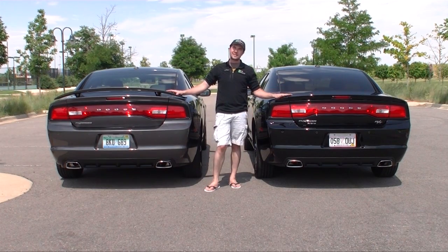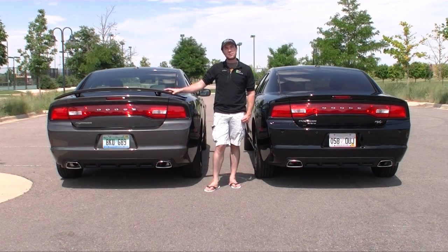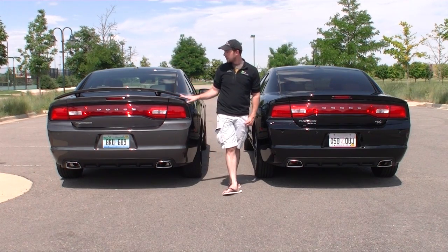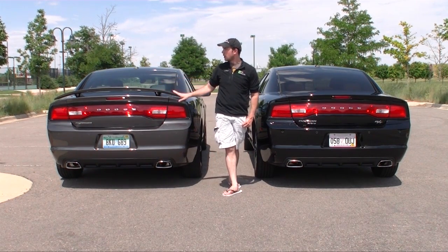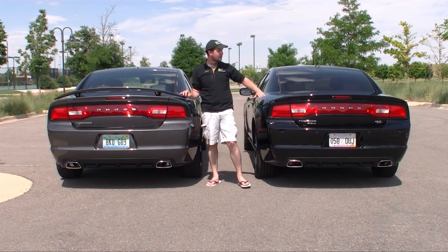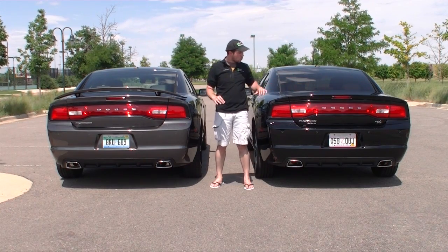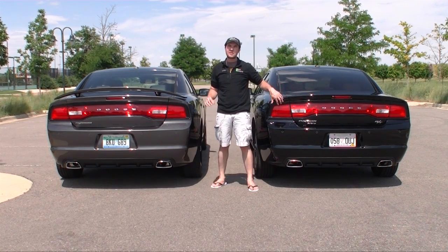So I call this the Stealth Charger, and I call this the Looks Charger, because a lot of people do like the spoiler. I personally am not as much a fan of the Charger with the spoiler, because I think it kind of takes away from the body lines. I love the lip of the back of the trunk lid here, and just the way that this whole racetrack light comes together.